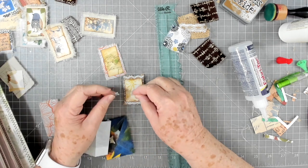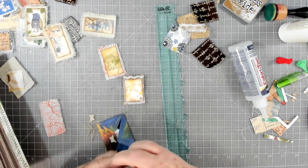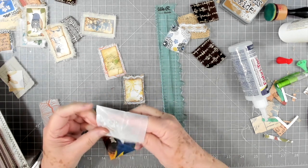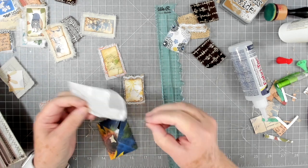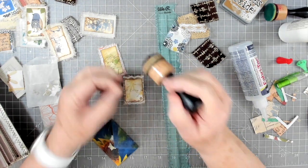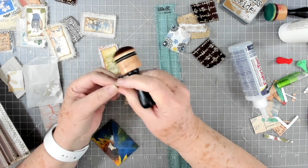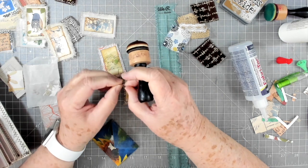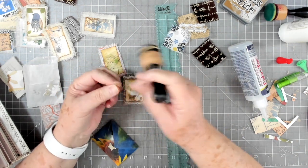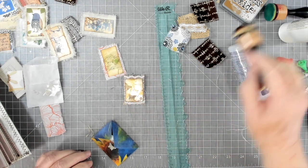Oh, these are so small. We could put 2 on there maybe. Let's see what color we've got here. Oh, I like that one. Now I'm going to ink around the edges on these just so that it'll make them stand out a little bit more on that paper. And these, let's see, who did these come from? I don't remember. Oh, that's a vellum one. It was actually on a piece of paper, but it's vellum. I don't know if that one will show up. Yes, it will. Look at there. Ooh, I like that one. Okay, we'll put those 2 little butterflies on there.